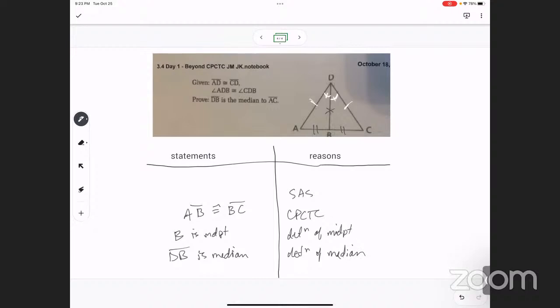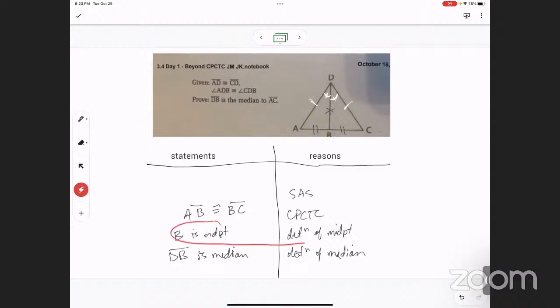Let me find it. It divides the segment into two equal parts or something like that. Yeah, the proof for it is, if a segment is diagonal, maybe that says, from the vertex of a triangle to the midpoint of the opposite side, then it is the median. Got it. So we do want to say midpoint.